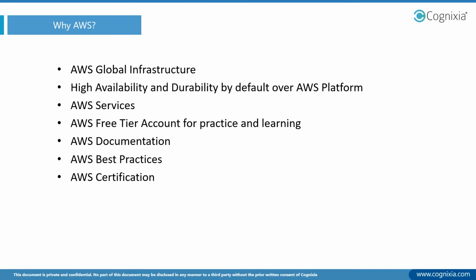AWS also provides a free tier account for practice and learning. This is a great thing, and this account is valid for 1 year. And with AWS documentation, each and every concept you can find very clearly, with some lab practices and best practices, right? Everything is there, and of course, last, AWS certification, which is globally recognized. So these are basically some reasons we are selecting AWS.